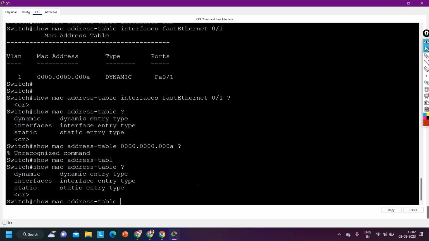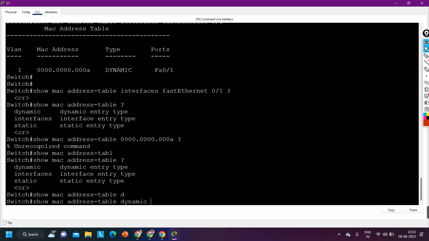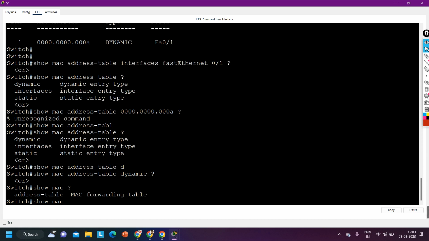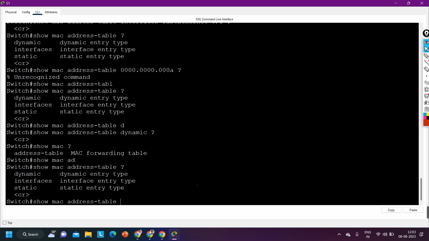So MAC address table dynamic, and I don't have the command here in Packet Tracer. I think this command is not supported here. Only the MAC address table option is there. So under MAC address table, we can run dynamic, static, or interfaces. So this is the only command.